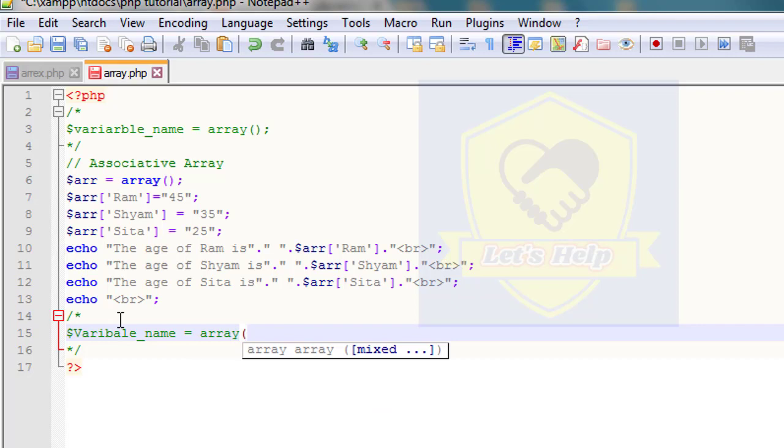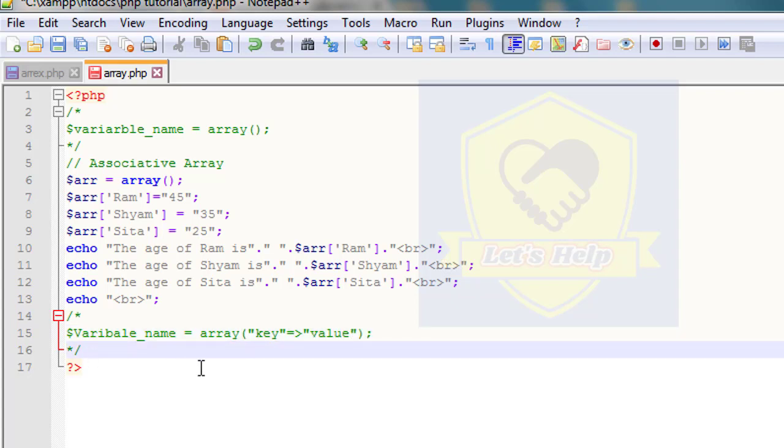We'll use a key in between double quotation marks, and we use an equals to and bigger sign, which is known as the array operator. And again we'll use double quotation marks and define a value over here. So in this way we can create an associative array.